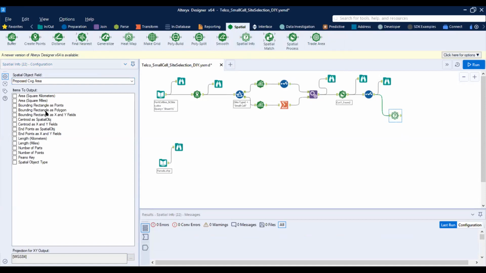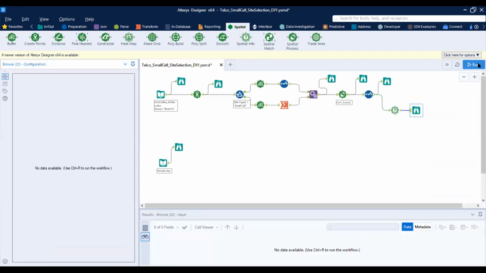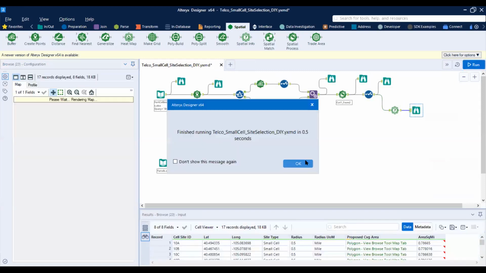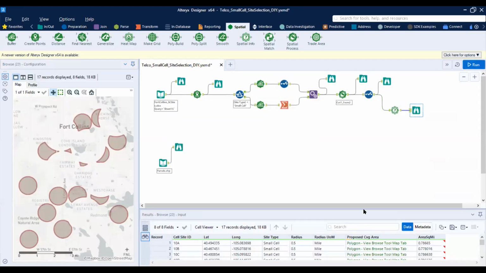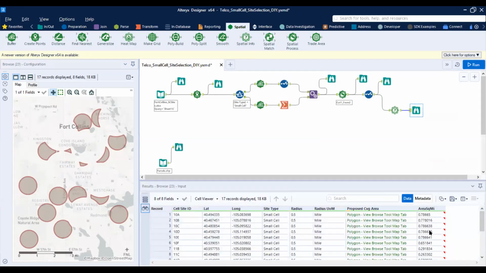I love this tool because it does so many cool things. Pretty sure I've said I love every one of these tools so far anyways. It's because I do. So in here, what I want to do is analyze from this proposed coverage area spatial object the area in square miles. So I'm just going to check that box. It's as simple as that. And just run that real quick. And now we'll go down here and look at the table. You see now that I have area in square miles of each of these polygons. See, this one has a 0 because it got totally clipped up.